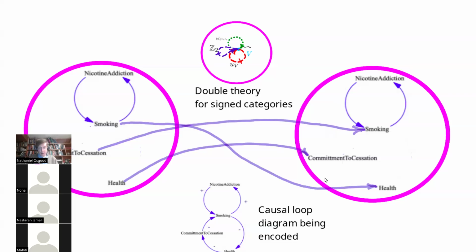The ones that are the heteromorphisms associated with the profunctor from this category to itself, like from smoking to health, become a negative link from smoking to health. That's what it encodes. That's how we encode negative links. They're the heteromorphisms, the bridge morphisms induced by this Z2, this mod 2 profunctor. So there's one from smoking to health. That's this negative link. There's one from health to commitment to cessation. That's this negative link. And there's one from commitment to cessation to smoking.